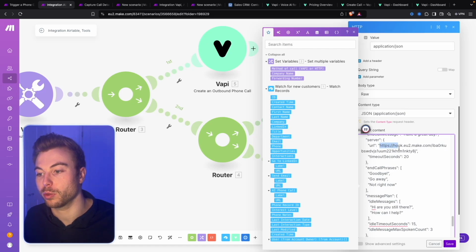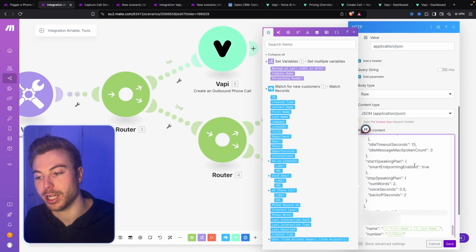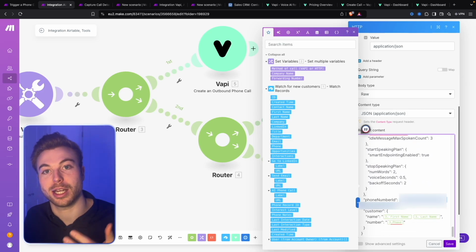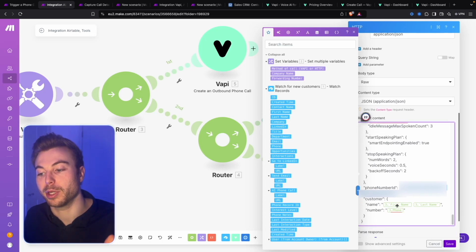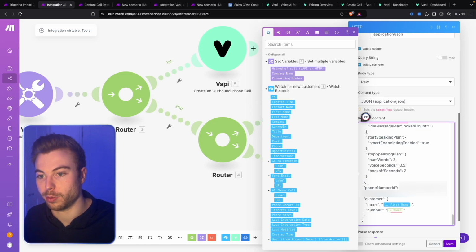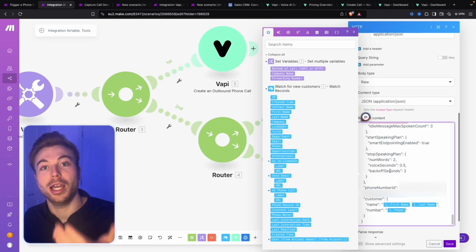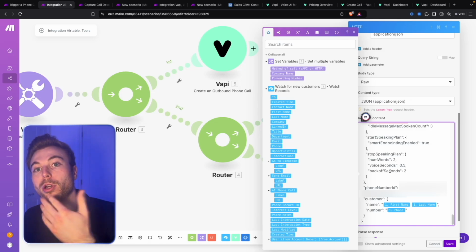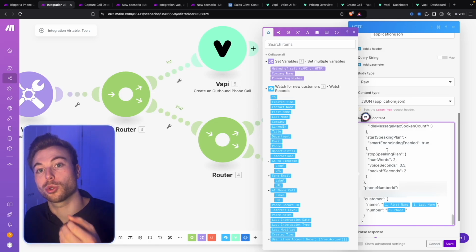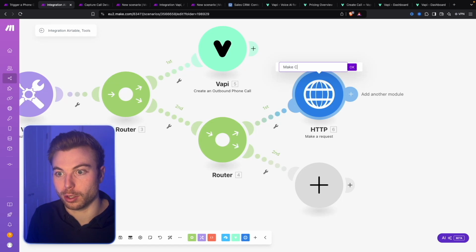If we come a bit further down, we're going to be replacing this URL in a bit to actually get that end of call report. We come a bit further down. The key part for you to update is down here. So this is going to be the phone number ID as well. You need to make sure that it's your specific one from VAPI from Twilio. So we can change the customer name. So do first name. We'll change that to be last name. And then you need to make sure that you add the phone number at the bottom here. And again, you need to make sure that that's got your specific company code that you're authorized to call in. So for example, in the UK, you need +44, then the phone number. You need to make sure that you've got that in the data where you're storing the information to be able to make those phone calls. We can do save, and we'll rename this to make call to customer.